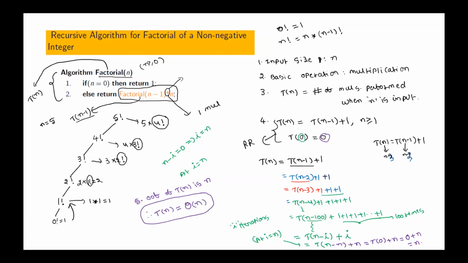This method is called backward substitution method, no? There are different ways of solving recurrences: substitution method, characteristic equation or characteristic roots method, generating functions method. We should know how to solve recurrences. This is the substitution method. The only difference is we get a recurrence. After that, everything is the same, except the fourth step. All of you, please see this.